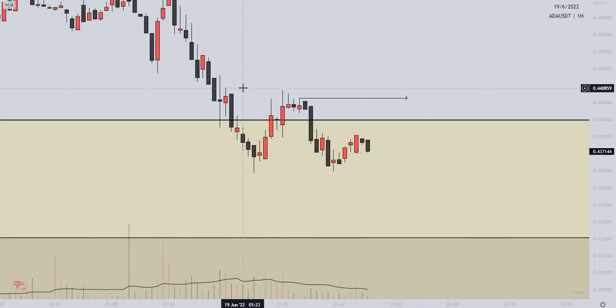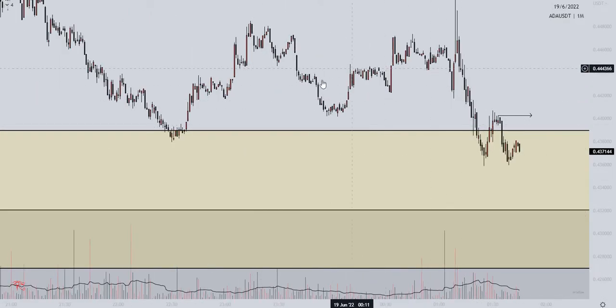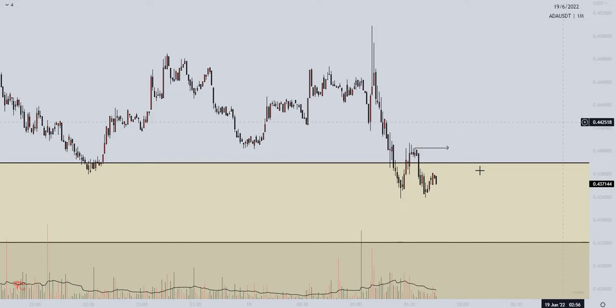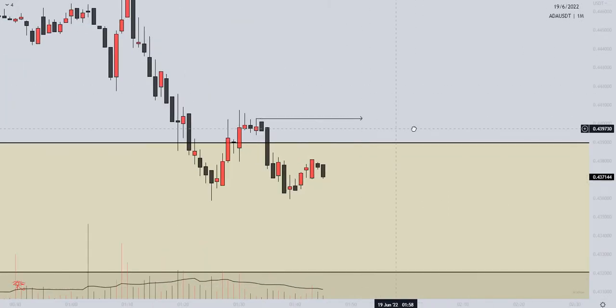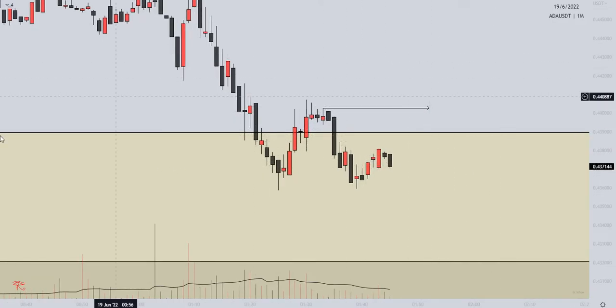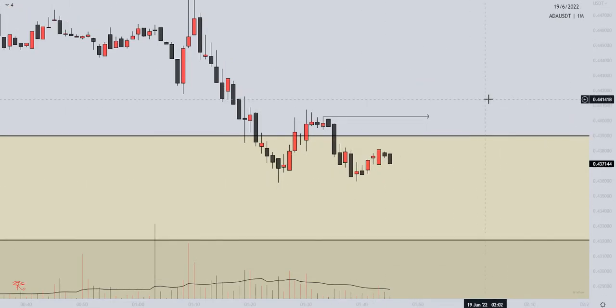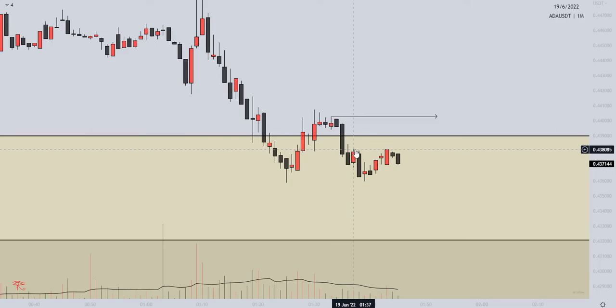But to keep this as simple as possible, just look at your higher time frames. It's always going to be higher time frame bias over lower time frame bias, because you might be looking at lower time frames, seeing breaks of structure everywhere, up and down. But if we can look on the higher time frames, we can start to get some clarity, as well as we don't get that paralysis by analysis, where all of a sudden we're marking every single buy before sell candle or sell before buy candle we see and trying to take trades off of them and losing. So this actual high right here was taken out, this zone of redistribution.